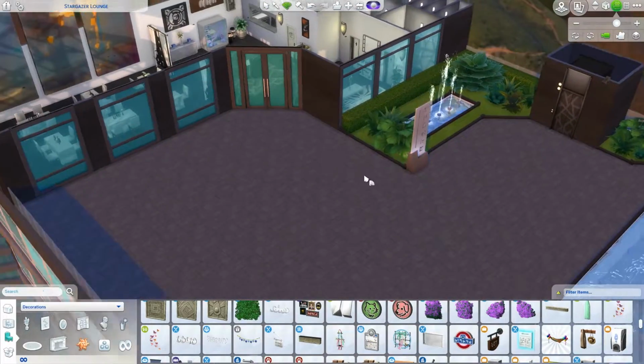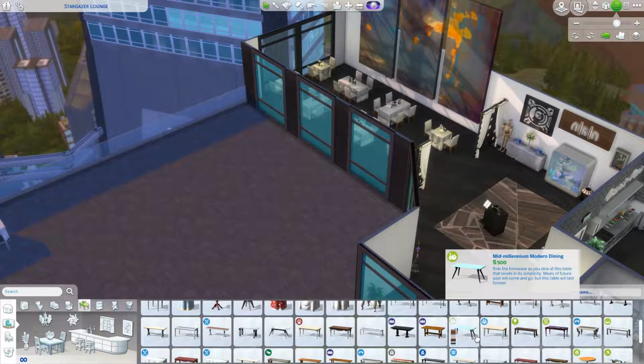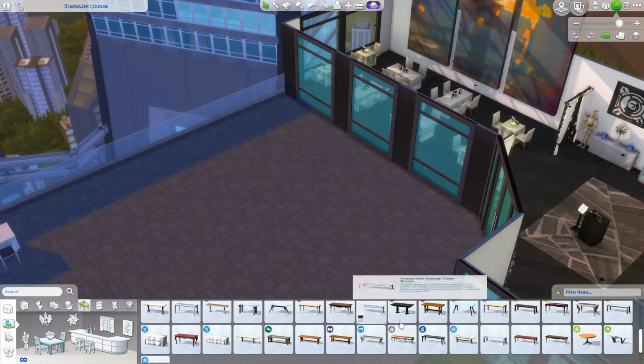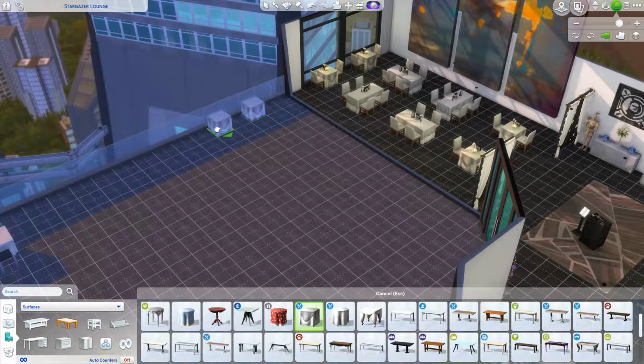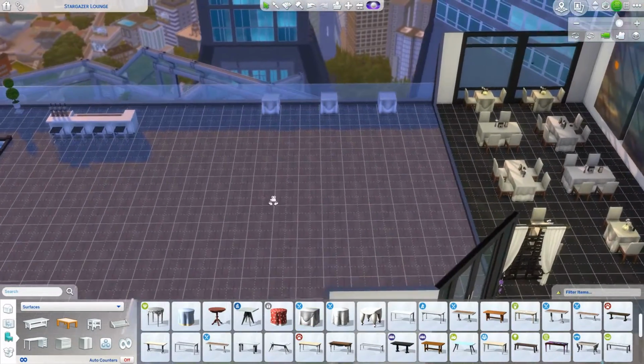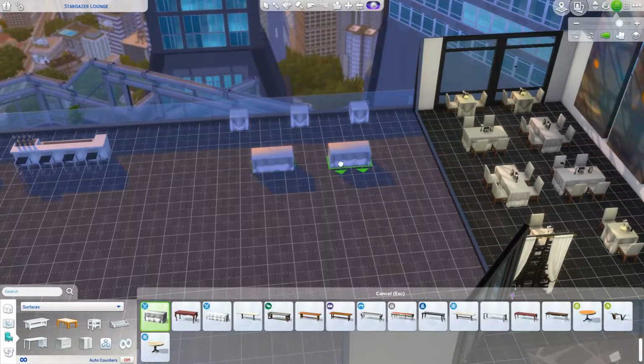I imagined it just said the name of the restaurant, which is Sky Restaurant. I know that's not very creative, but it worked for me. If you want to change the name of it, you can. It doesn't have to be called the Sky Restaurant, but that's just what I named it in my game. So now, as you can see, I'm just placing the tables and stuff.